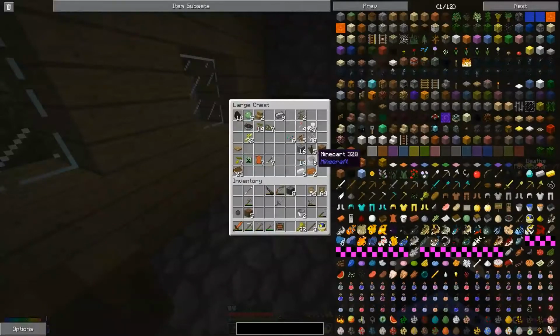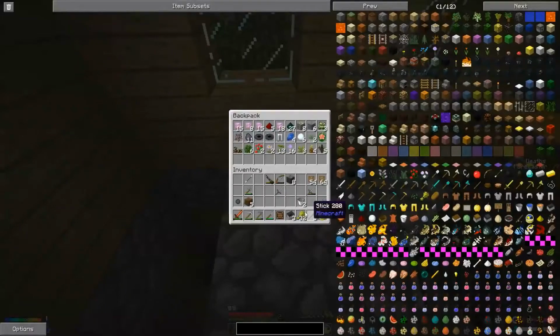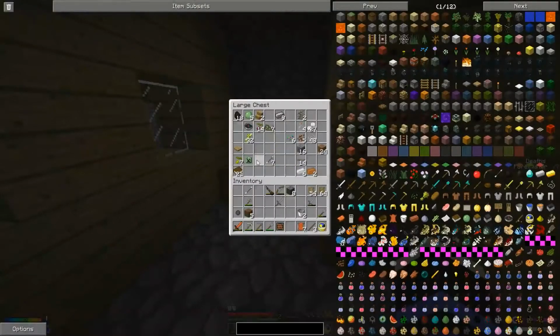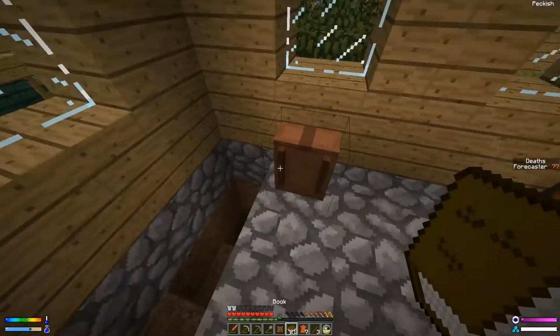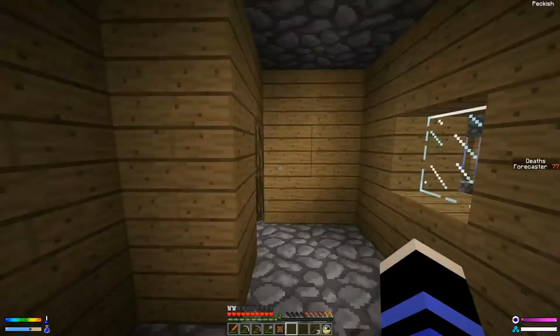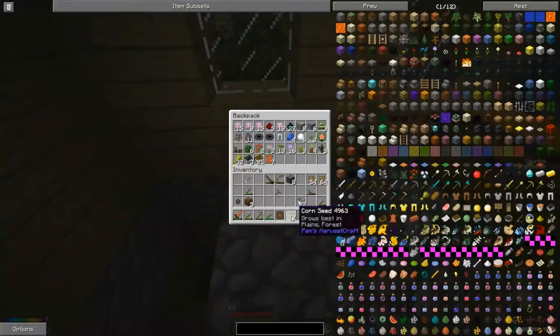I don't remember if that was the case or not. But that is nice. Leather is always good. Books are very good. I chopped out the bookcases that were in one of the villager houses.